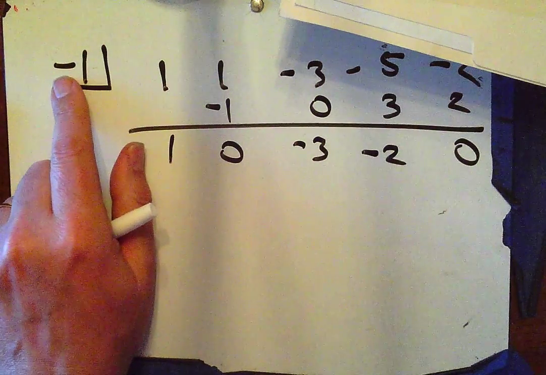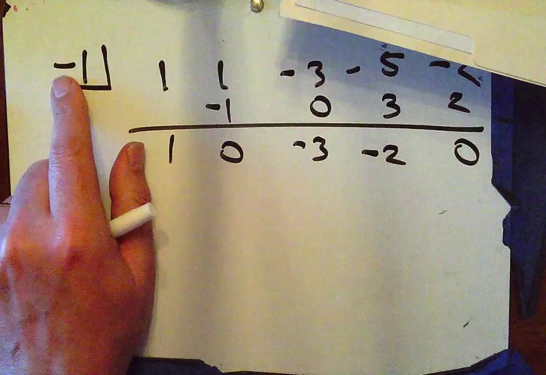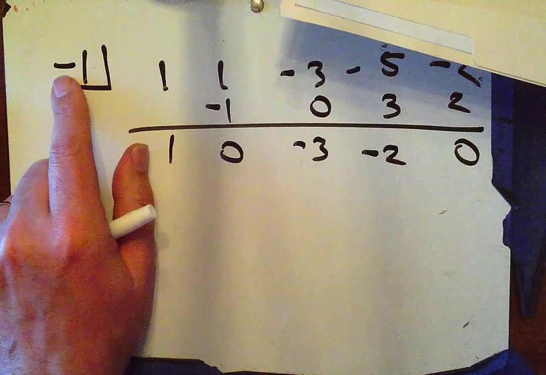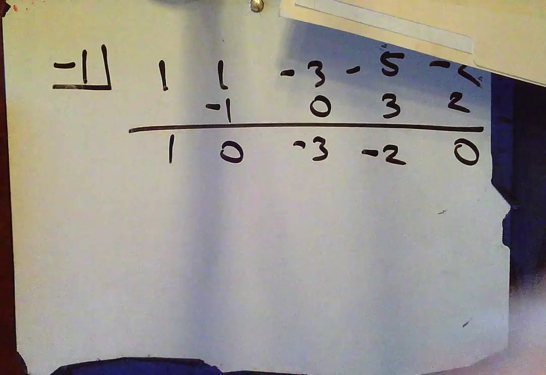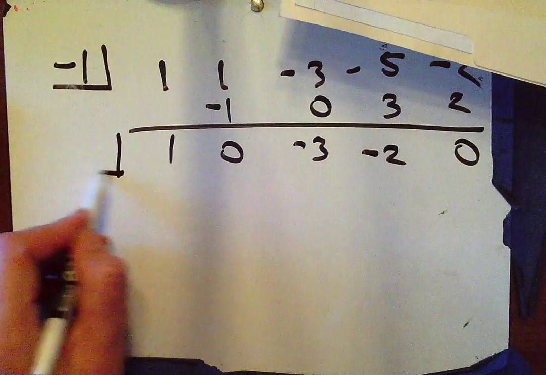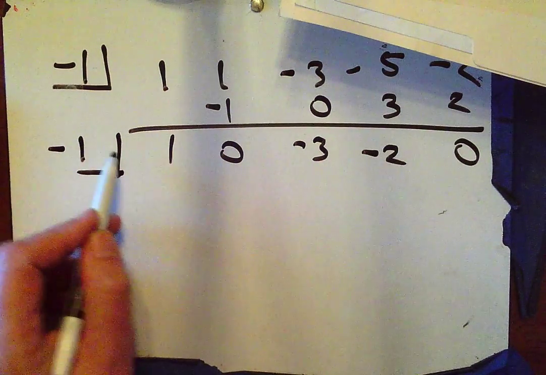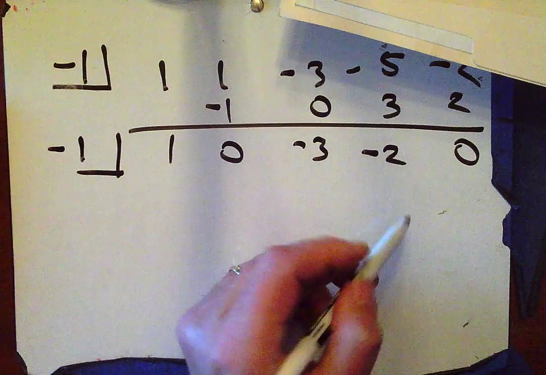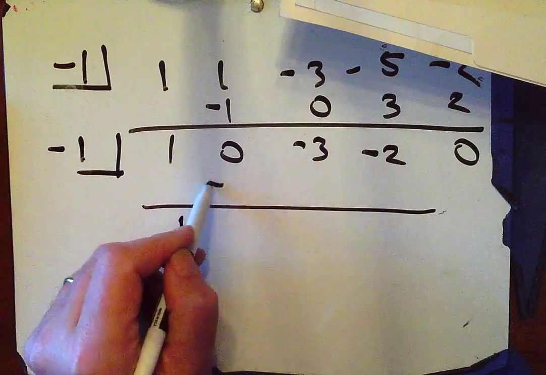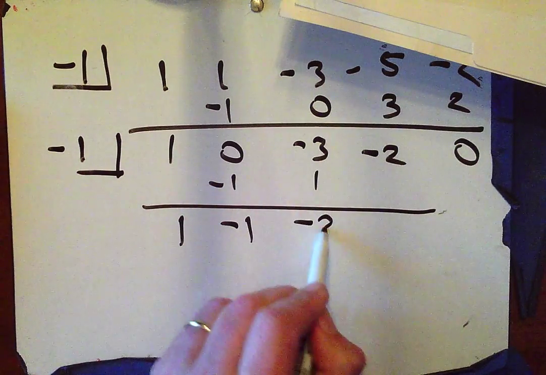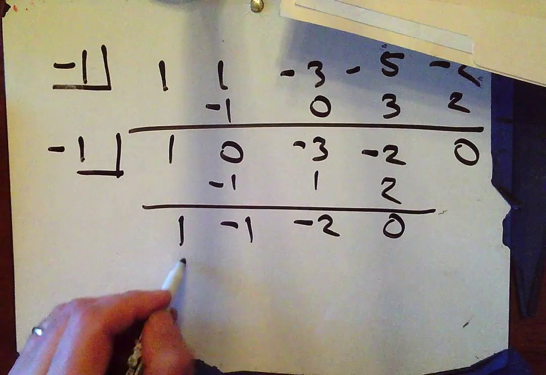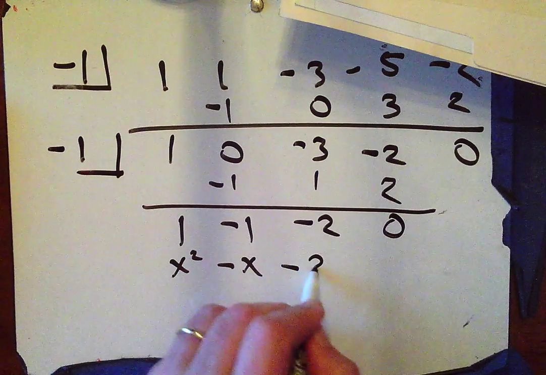Why? Well, what if this has a multiplicity of 2, or even a multiplicity of 3, so that you have a bounce or a wiggle on the graph at x equals negative 1? So let's test. If I divide negative 1 in a second time, and I get a remainder of 0, then yeah, why not? Negative 1, negative 1, 1, negative 2. Look at that. And now I've got something that I can factor.